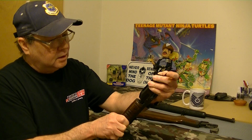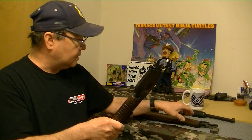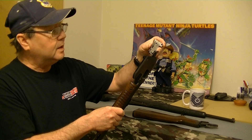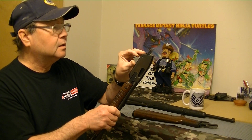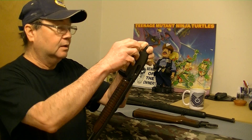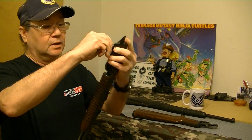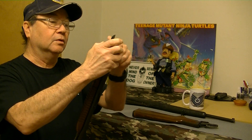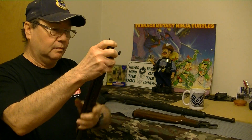It's kind of tight in here so I have to work with it. This old .22 has been in the family for quite some time. I got this from my dad back in the 70s, but this is actually the first weapon I ever fired right here. If I can just get this loaded back in here — they can be a little difficult because it is old and gives me a hard time.